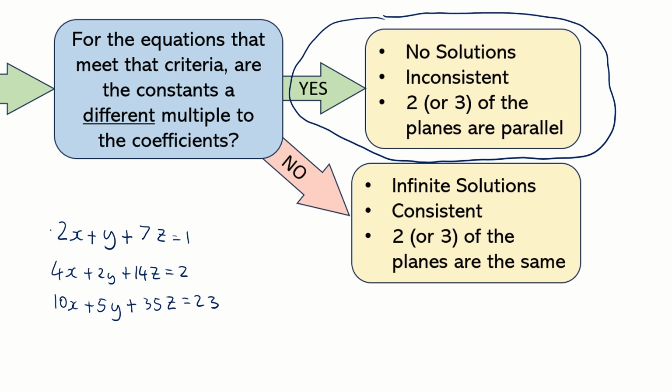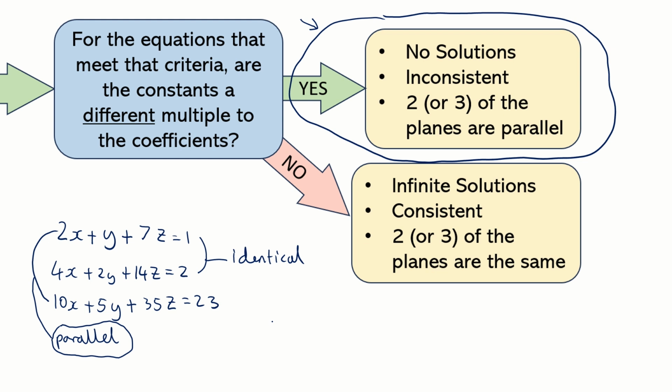What that means is we know that these 2 planes are parallel already, but we also know that these 2 planes are identical. So that means we've got the situation of parallel and identical both happening at the same time, but the thing that takes priority is that any of the planes are parallel to each other and not identical. That's the thing that decides that we are in this particular part of the flow diagram, and therefore we will say that there are no solutions, it's inconsistent.